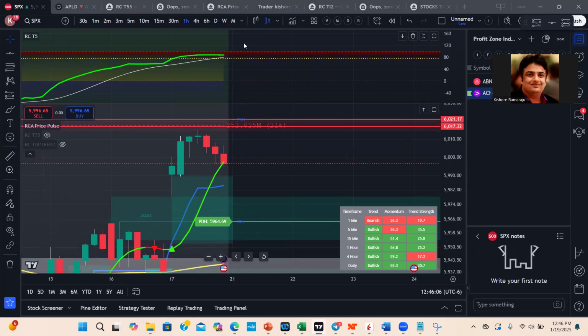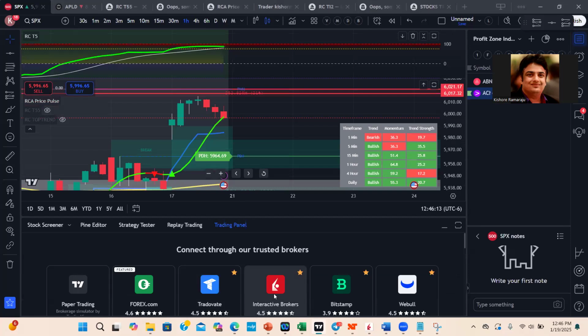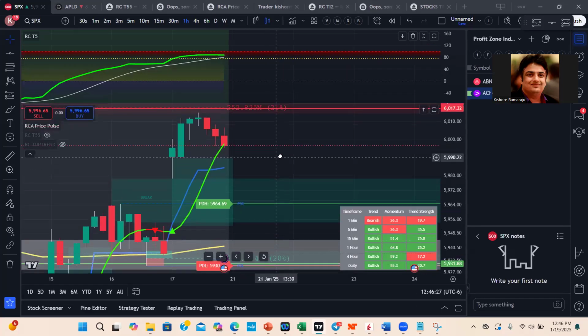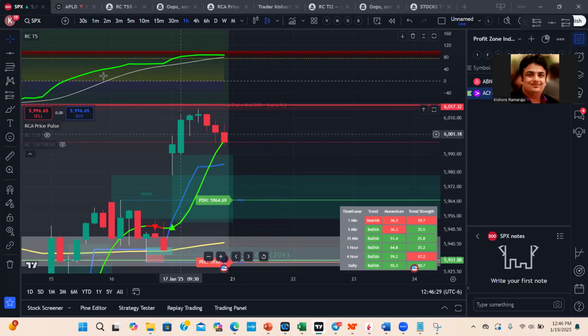Yeah, you need to pay. Either you can connect to any brokerage. If you have a brokerage, like for example, if you have IBKR or you have Webull, then they will give you the real-time data. You don't need to buy the data for stocks. But if you don't have any of these brokerages, then you have to buy the data from those companies. No, buy data from TradingView. For Nasdaq, it will be $3. For all the tech stocks, it will be $3 per month.